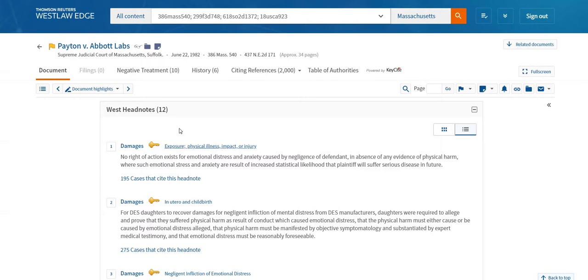This case contained 12 headnotes, 12 issues of law. They are written by expert attorney editors. These editors will read the case for us and summarize these issues in a way that someone coming to the case for the first time can quickly understand exactly what it was about.